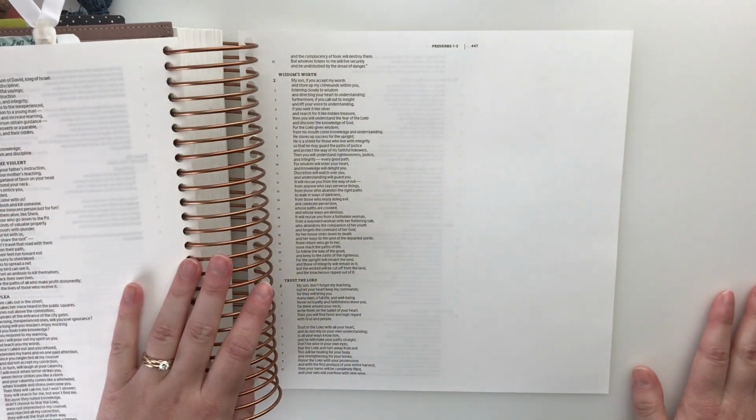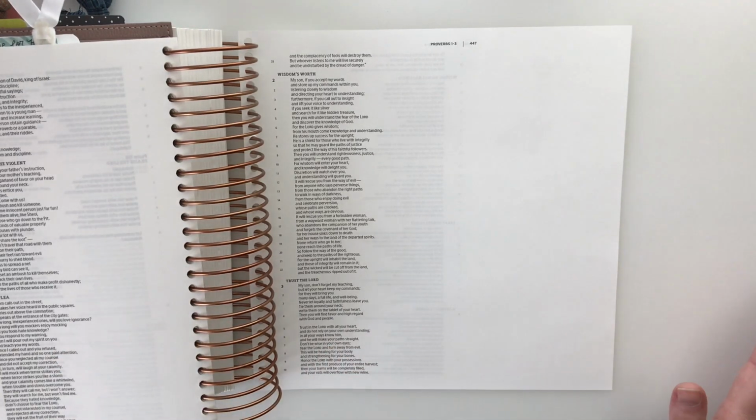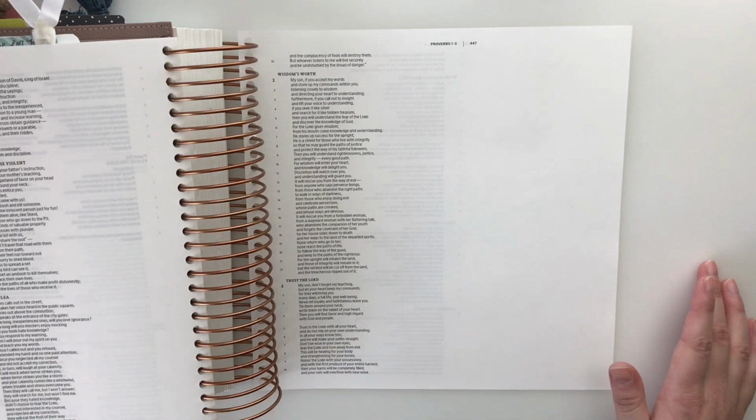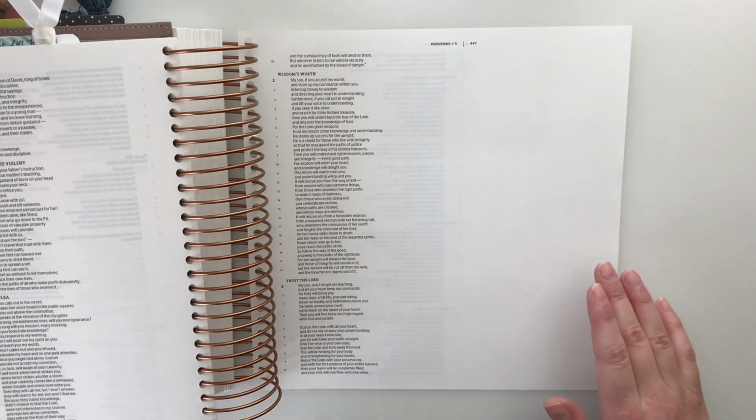I'm going to be journaling in Proverbs 3, 5, and 6. Trust in the Lord with all your heart and do not rely on your own understanding. In all your ways know him and he will make your path straight.